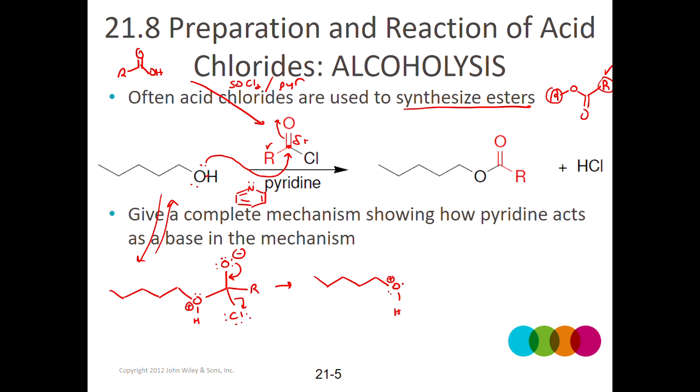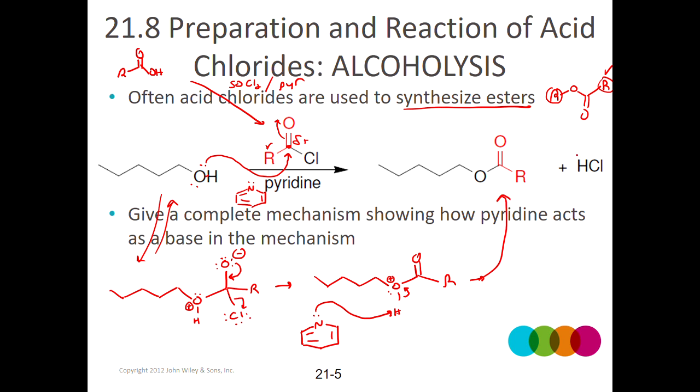then you'd have reformed the CO double bond, and you're almost at the ester. You just have to remove this proton, and that's what the pyridine is for. So now that the oxygen is positively charged, the pyridine can pick up that proton, and it would be reasonable to show that occurring either here before the chloride leaves, or since this is intramolecular, it's probably more likely to occur first, but I wouldn't be that strict about that order in which those steps occur. The pyridine could also pick off this proton after the chloride leaves, and that would give the product.